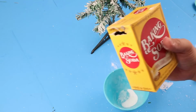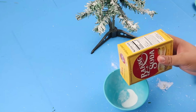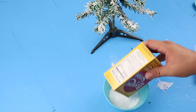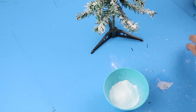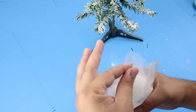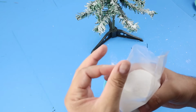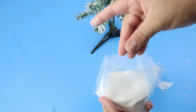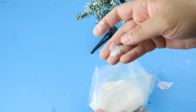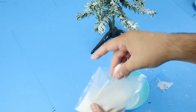Now that we have our first layer of that shaving cream, what we're going to do is put a lot of baking soda here into this bowl. And then we're going to add some of this white sand. This is also from Dollar Tree. I really liked the size of it and the texture. It gives the baking powder a little bit heavier of a texture. And then it also has a little shine to it.